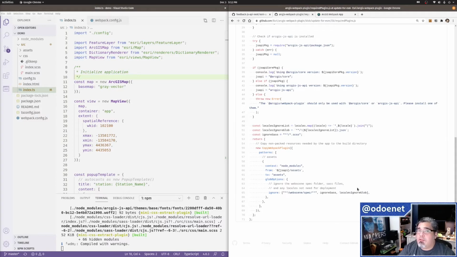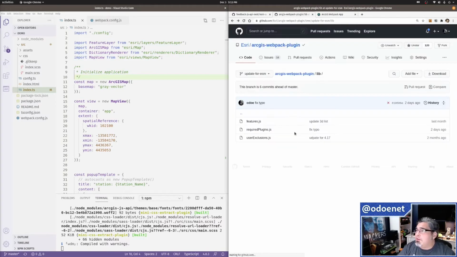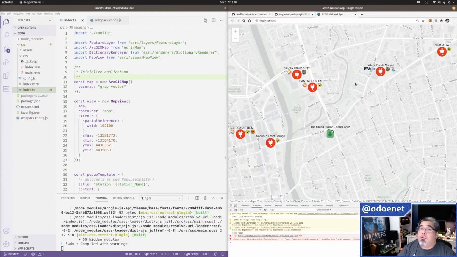So this is going to set you up so you can specify the locale files you want, so you're not copying all the JSON over if you don't need it. I mean, it's kind of recommended that you let them all get copied anyway, because even if you don't support a certain locale, the API does. So it's kind of nice if someone uses your app, maybe parts of your app aren't translated, but our widgets would be, for example, right? So it's kind of nice if you just let all the locales get copied over. They're not that big. I mean, space is cheap, people. Come on.